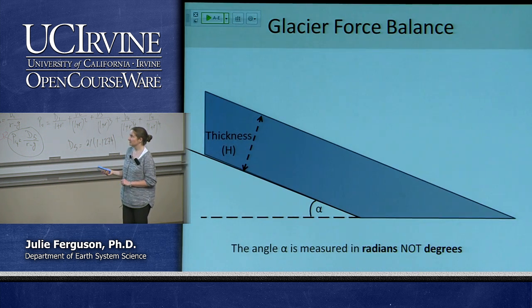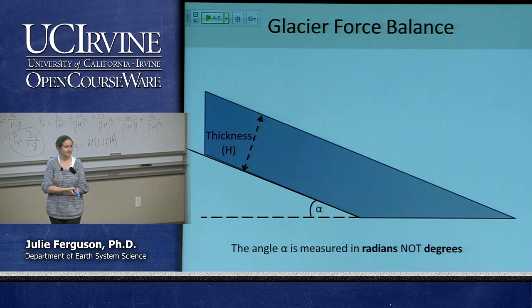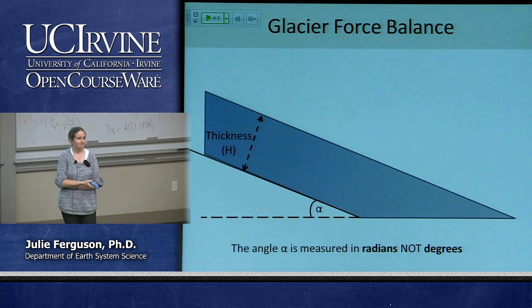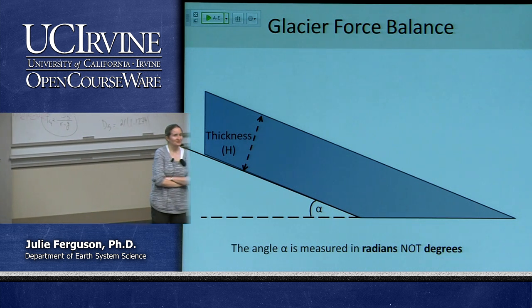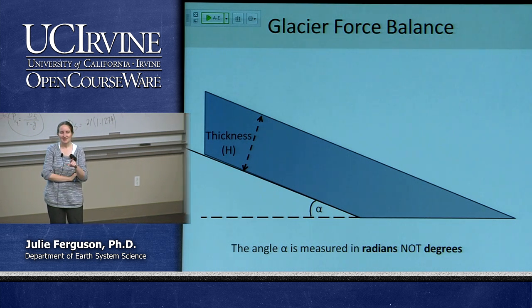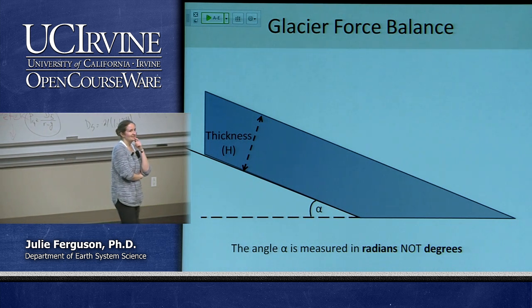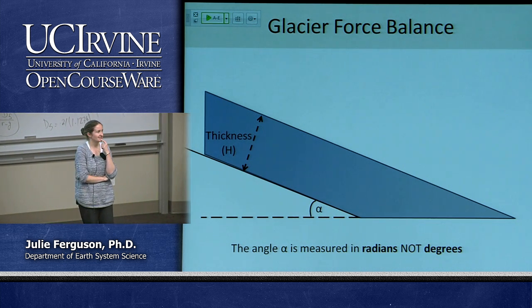So, let's go back to our diagram. Why is my ice moving? Because it's heavy. There's weight. Can anyone remember from school what the formula for weight is? mg, mass times gravity, absolutely. And what is the mass? How would we work out the mass of our ice?